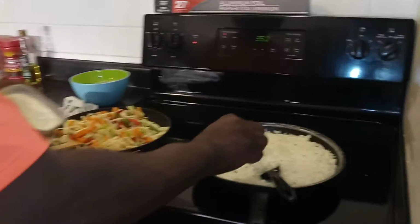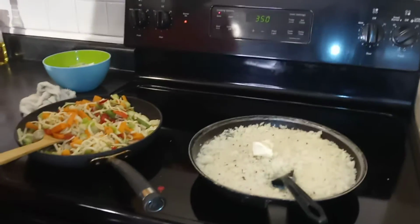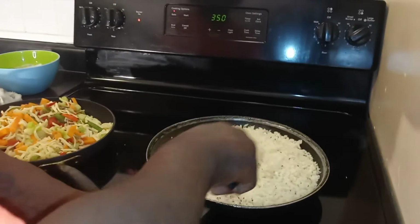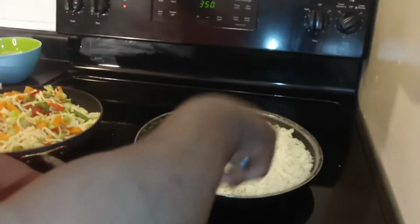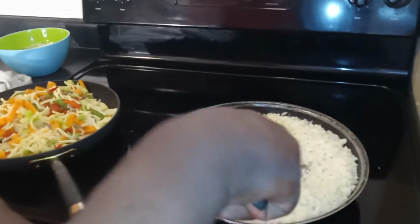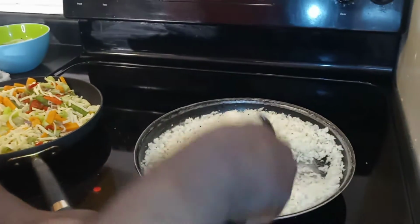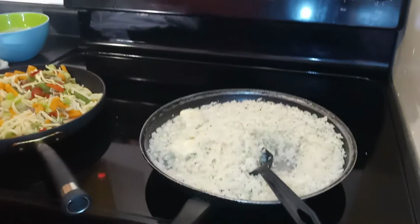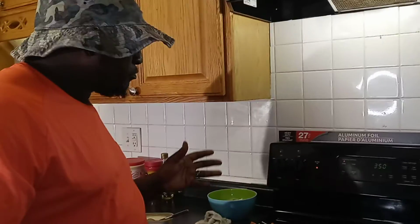Give me a little Country Crock butter. And we're gonna let that sit in there. We're just gonna let it melt all the way down. Man, this is some good stuff. Cauliflower rice. Sometimes it comes with chunks of asparagus in there. Brussels sprouts. Cauliflower rice is real good.